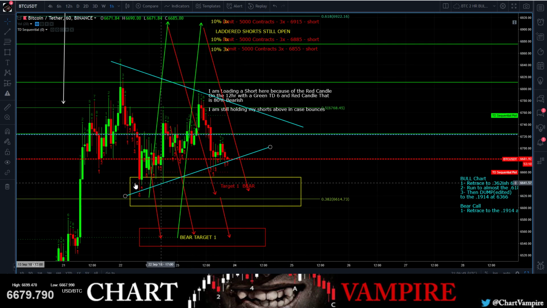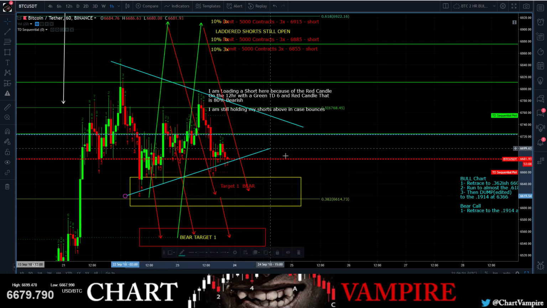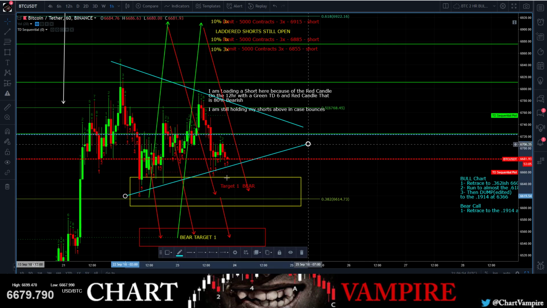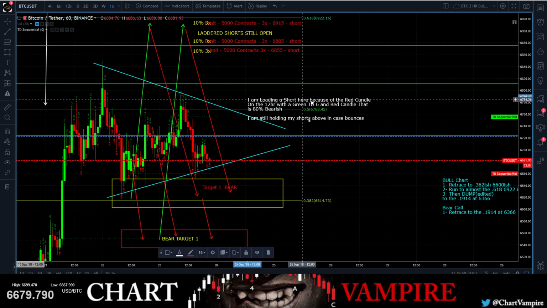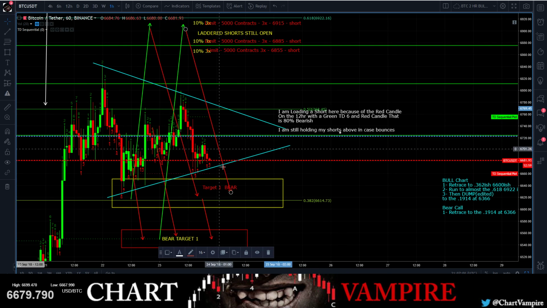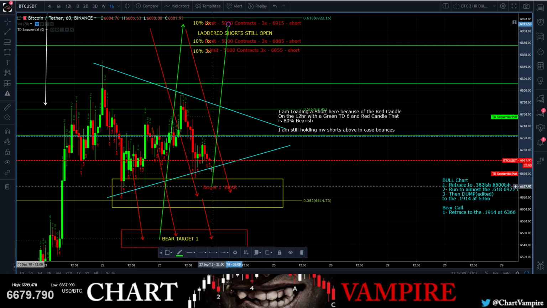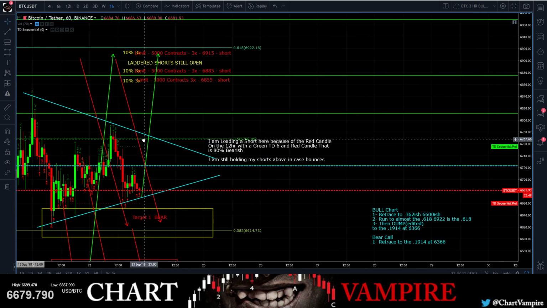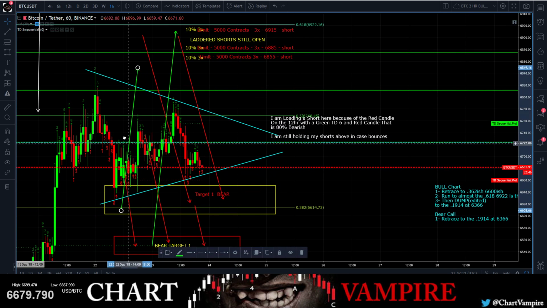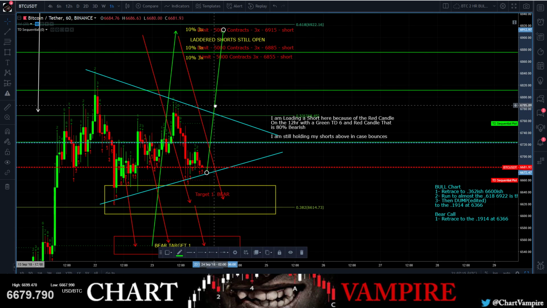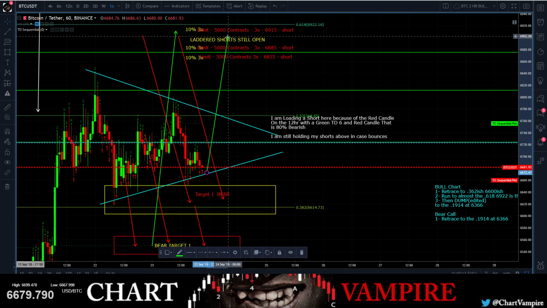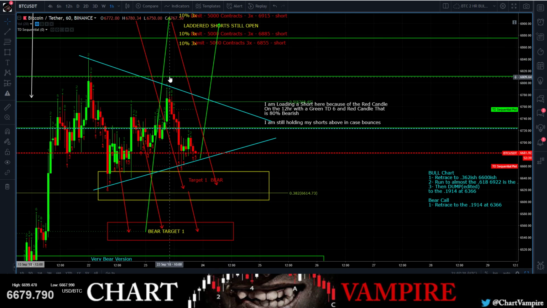Kind of making a symmetrical triangle, but it's got to be holding in here. Now you can go down a little bit more because you've got this wick down here, right? But this has got to hold here and take this next jump up, right? So look, I'm going to slide this over, I'm going to scoot this up here, like that, because technically it would have been still the same thing if it was down here. I'm just scooting it over. So this is the bull's play right here. This is the bull's play, right?